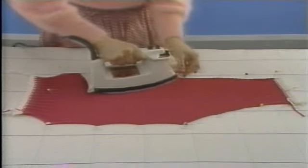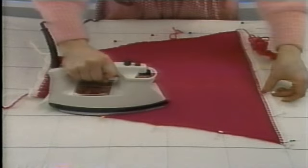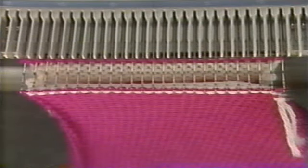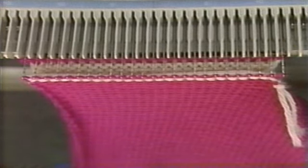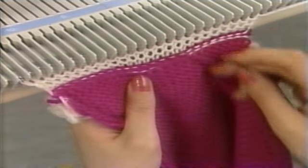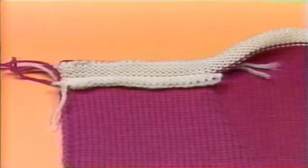Again, sweater number 1 provides a model pattern for the blocking and the pressing of the bodice front, back sides, and sleeves. Join shoulder seams as in sweater number 1. Place the front and back bodice onto 25 needles inside out. Use the tapestry needle to bind off stitches. Now, both shoulders have just been joined.